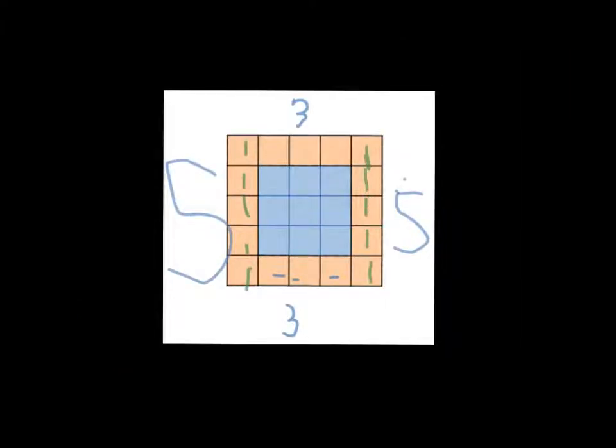Another common way that students looked at this is they said, I'm going to measure the length of one side and I know that one side needs to be the same as the other side. And they marked the inside to represent tiles that they've already purchased and then identified, oh look, there's still three more in between. I'm not going to count this tile here or this tile here or the other corner tiles because I've already purchased those tiles and I only need to do it once.